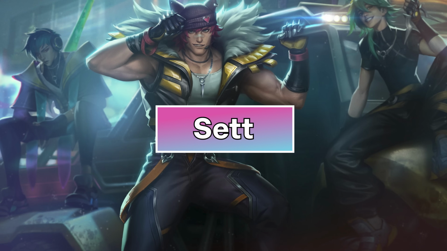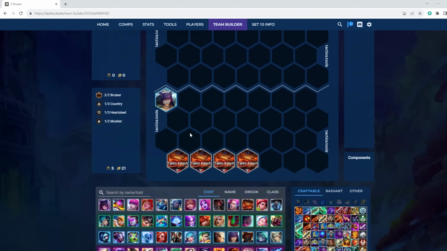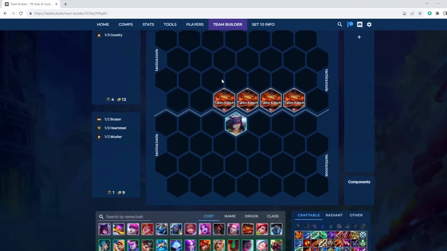Next we have Sett. Sett is going to be hitting in a cone in front of him. Now with units that hit in a cone in front of them, you generally want to have them either on the far right or the far left of the front line. And here's why, and I'll demonstrate. Let's say these Tahm Kenches are the enemy's front line. Let's say I have my Sett right here in the middle of my board. If Sett is hitting in a cone, he's going to be facing one of these 2 Tahm Kenches.